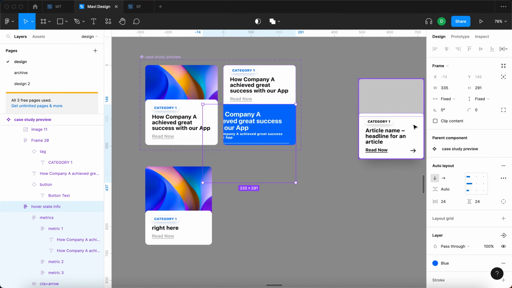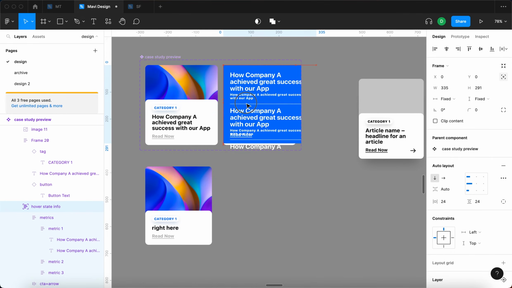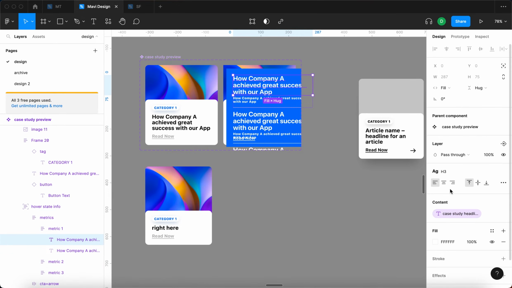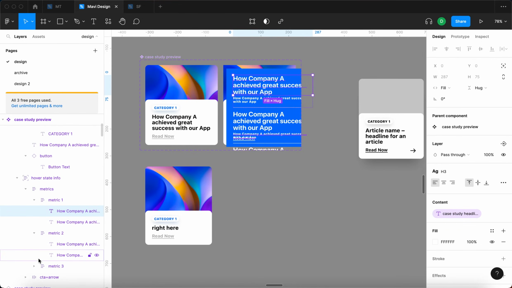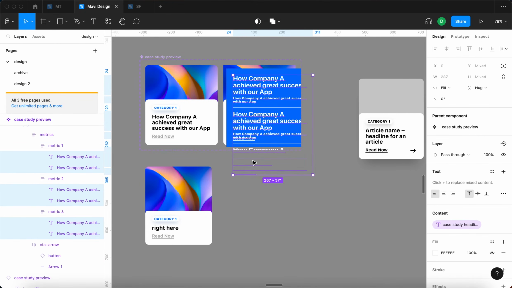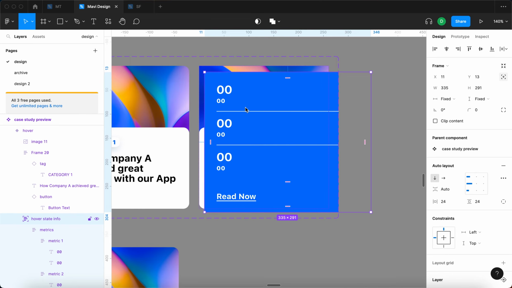I'm going to set the position of this to absolute position right here. So this will enable us to move this freely around the parent element. And as you can see, all of these texts got tied to the content component property. I'm going to detach all of these. I'm going to open all these metrics on the left side, select all of this, and then detach this. Set the content to 0. Let's just try setting that to 0. Brilliant. You reset all of this basically.